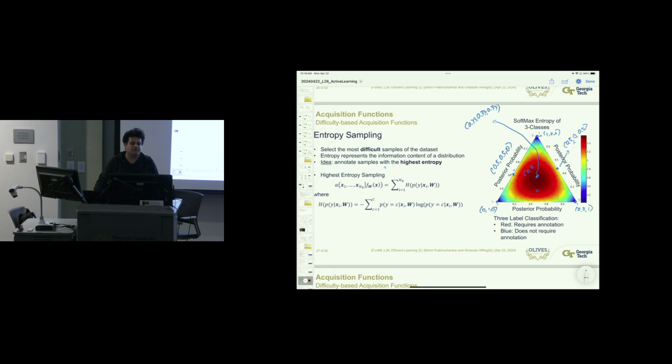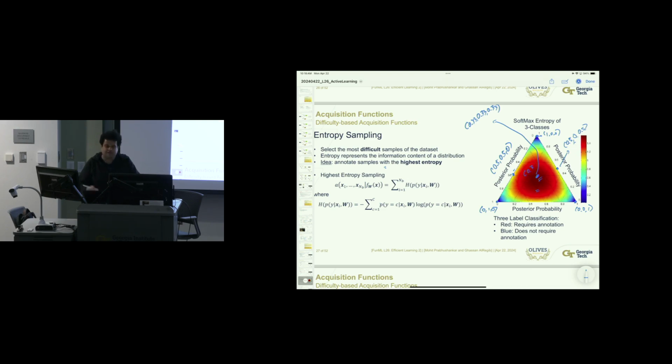At the center is where you have no clue at all which class the data point may belong to. You can think of this in multiple ways, but the easiest way is as a set of logits. There's also a way where you can consider each of these line segments as a classifier, which implies that anything at the center here doesn't belong to any of the 3 classes. But at least from my perspective, it's much easier to think of it as a probability density, where the color at every single point represents the 3 different classes. So if a data point lies in the center over here, then it's the prime data point for you to actually do the labeling.